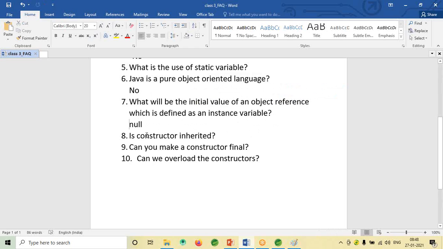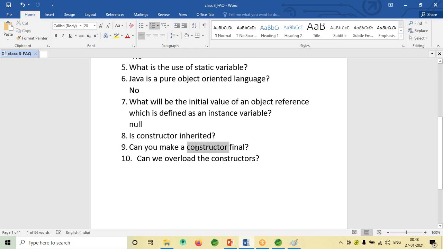Can a constructor be inherited? What do you think? Either it's inherited or you can refer to it using super, I think. You can inherit it, right? So, can you make a constructor final? I don't think so.